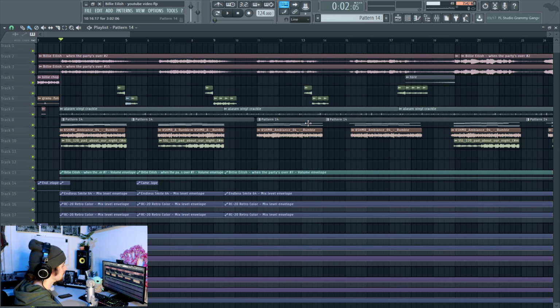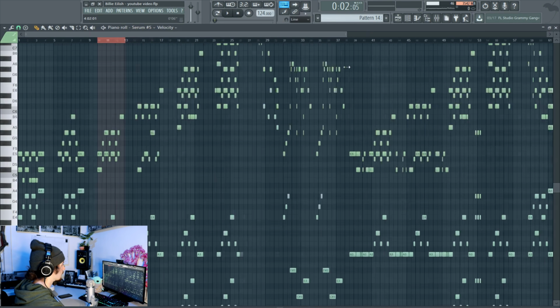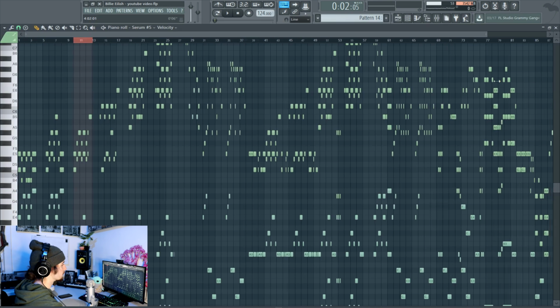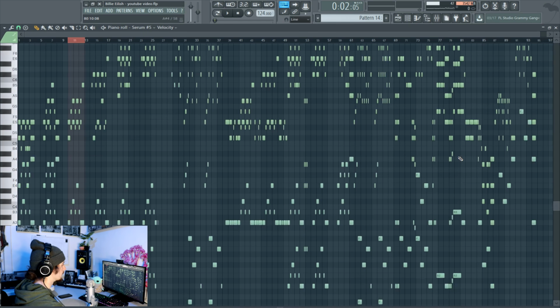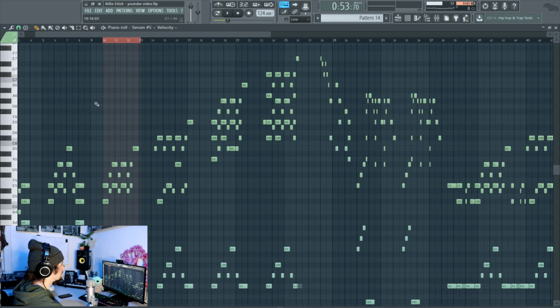Luckily I did find the original MIDI for this track, so that's what this pad is going through. Without this I probably couldn't have done this because the timing would have been all off. But I did only use 2 parts of this entire MIDI. I have this part for the intro, and then the chorus is right here.